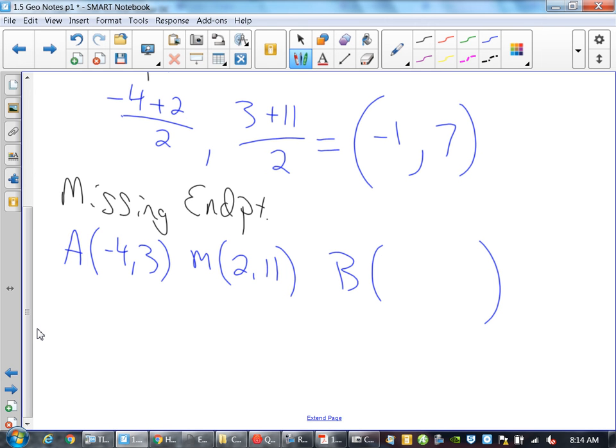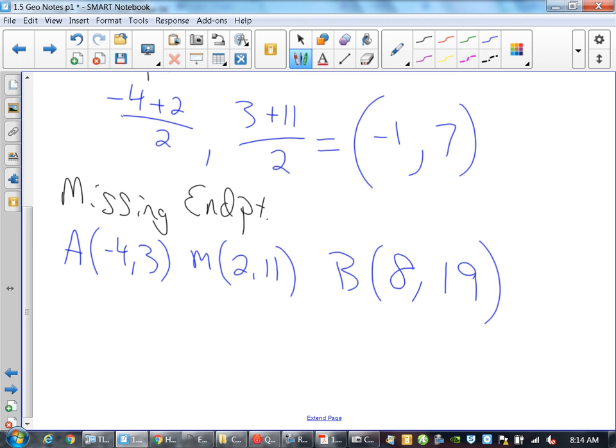When you're trying to find that leftover point, that missing endpoint, you just remember you're either going up or down the ladder. We know that right now this 2 value, we're going up. How many? From here, 6. What's 6 more than 2? 8. There you go. 8, and then you'll add 8 to 11, and that'll give you 19. That's it. My birthday number.